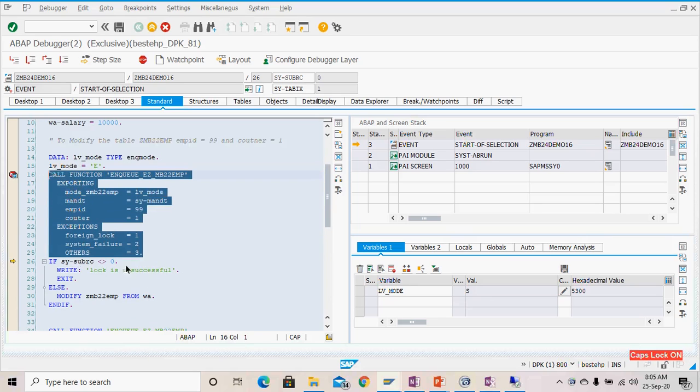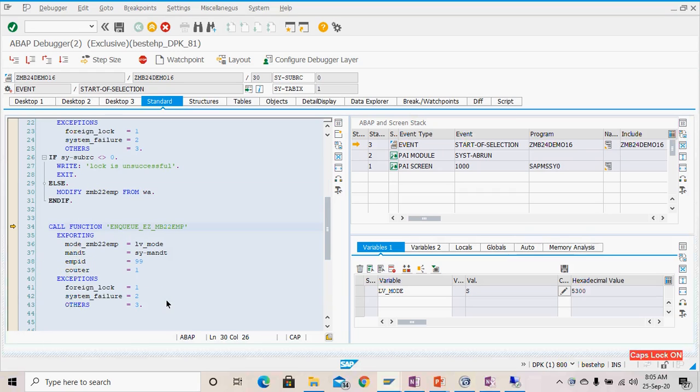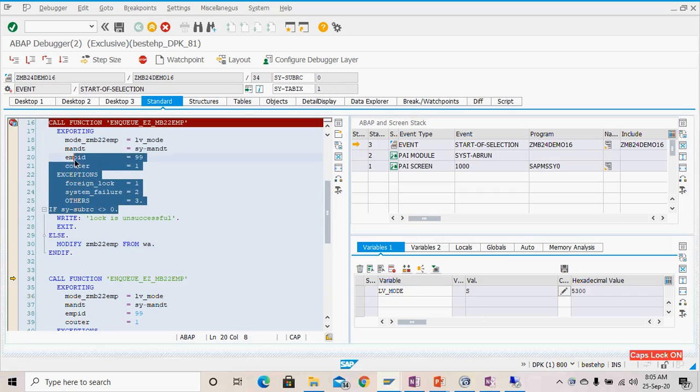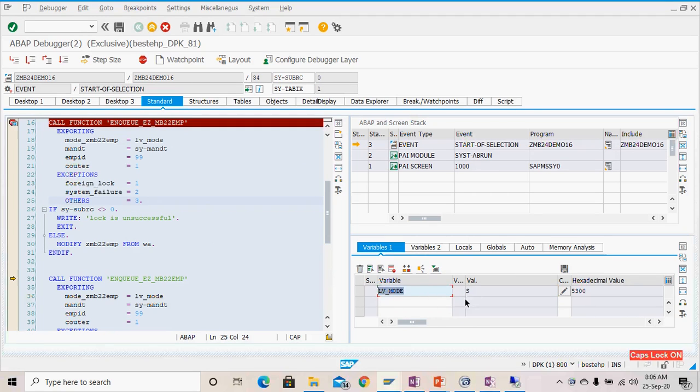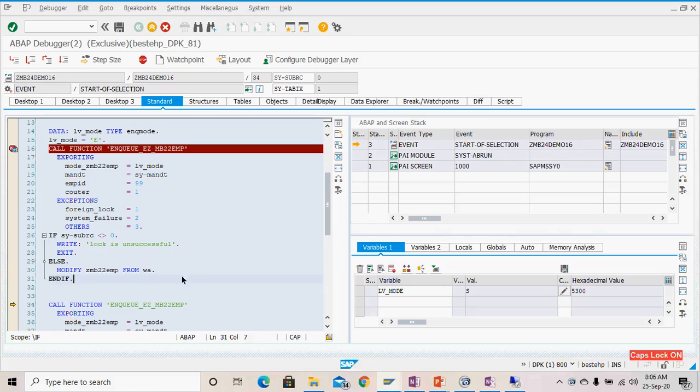So now at this point of time, if another person would like to change the data, that is not possible. Myself, it may be possible that I will be able to change the data. Let us see. You can see modify and modify, size of RC 0, means I can change the data, but another person will not be able to change it, because my user has applied the read lock and I can do anything I want. Other people will not be able to change the data. If you want to demonstrate this, you can log in to the same system with a different user ID and try to modify this particular table. The system will stop right there. You can just observe. Very interesting.